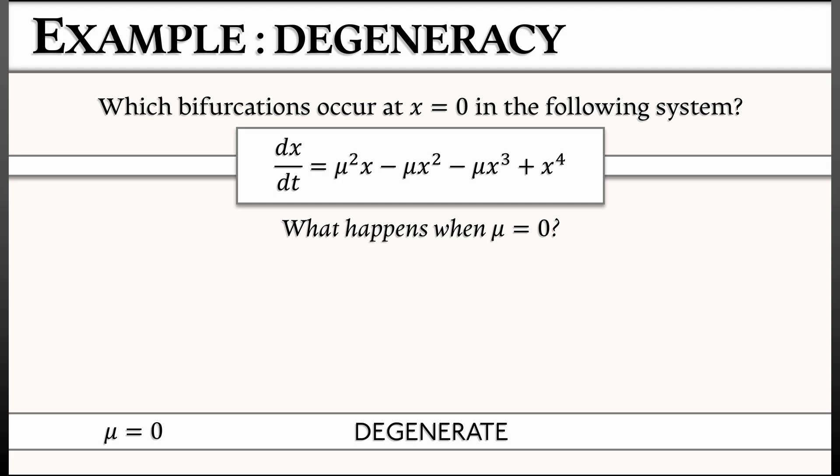So let's dig in. Let's figure out what is going on here. I write out that right-hand side and, aha, this one factors into the product of quantity μx - x² times μ - x².